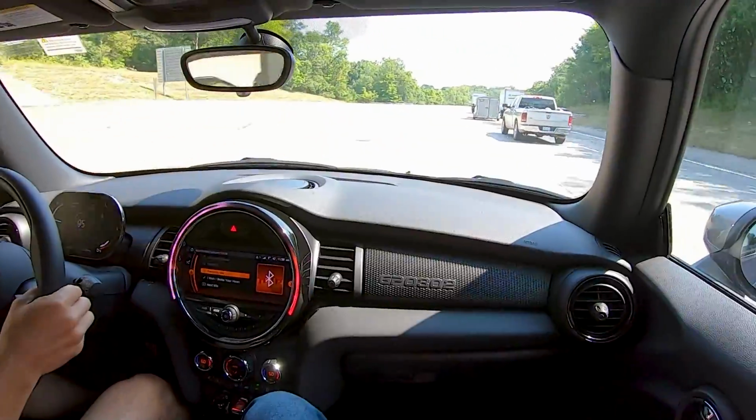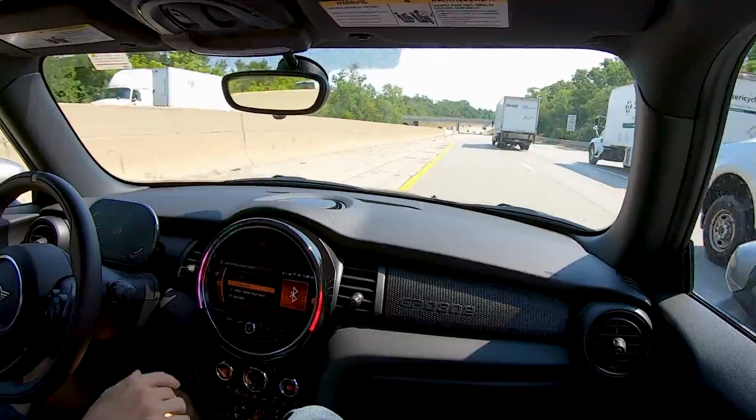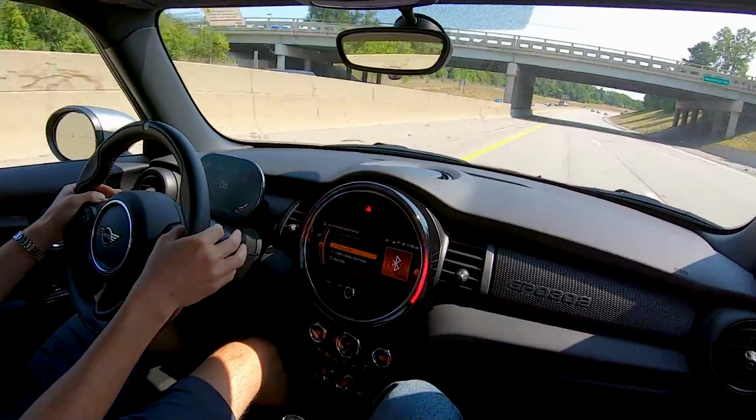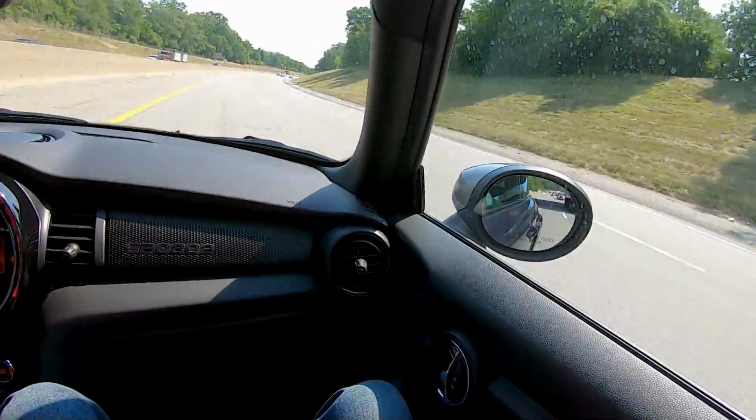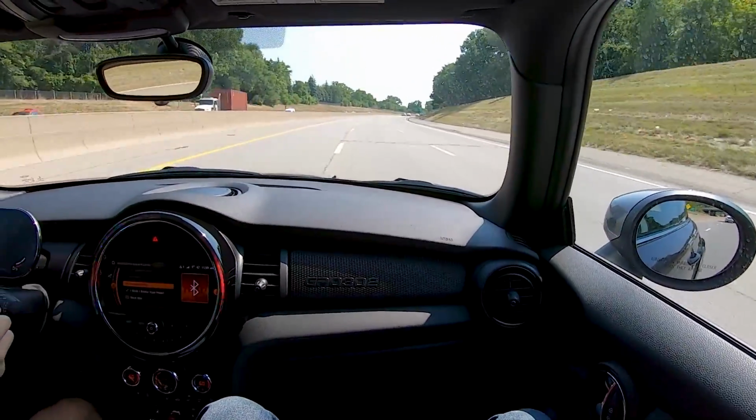I like how simple the car is to drive. I mean, I'm not constantly switching modes. I'm not pressing buttons down here. If I want to kick down a gear, I just floor it or push this over for a minute. Yep. And sport mode is doing a really nice job selecting its own gears.